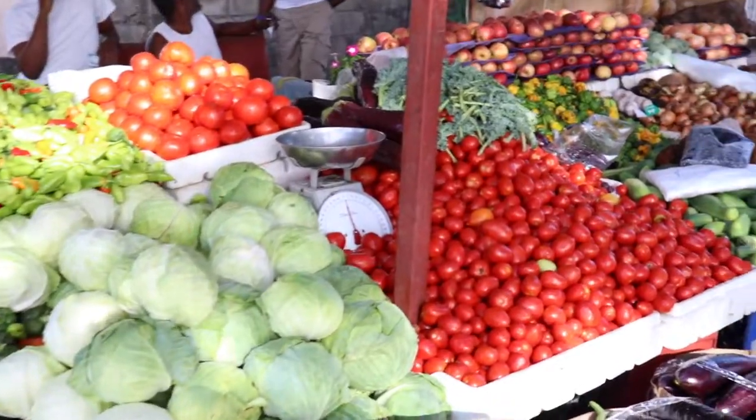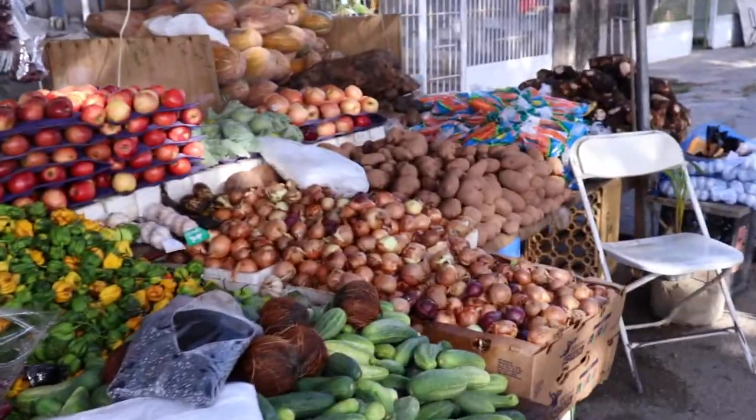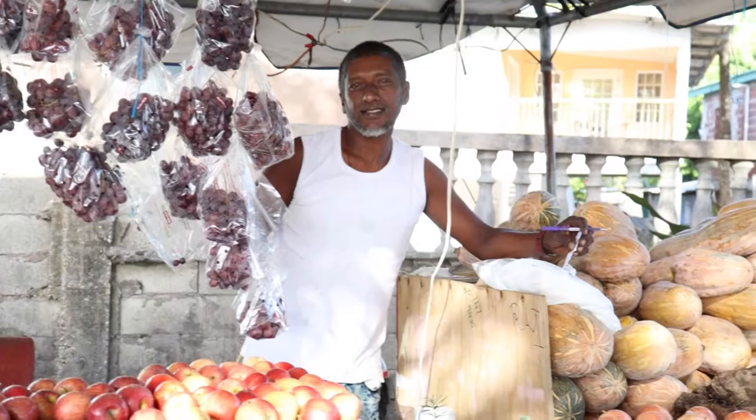I've arrived here at the vegetable stall. I'm at Popey's vegetable stall. He's located on Homero Main Road. So let's go and choose some plantains. So we are here with Popey this morning.